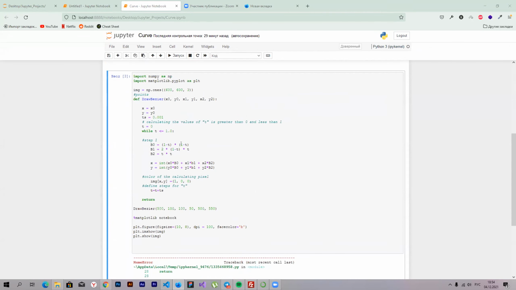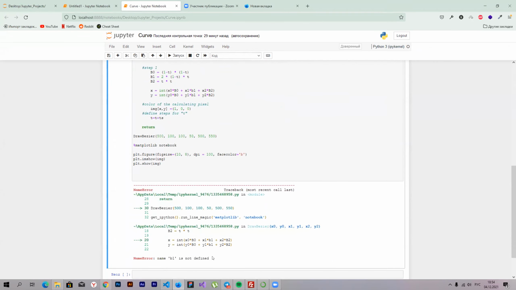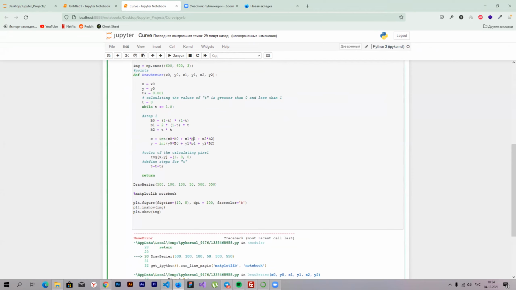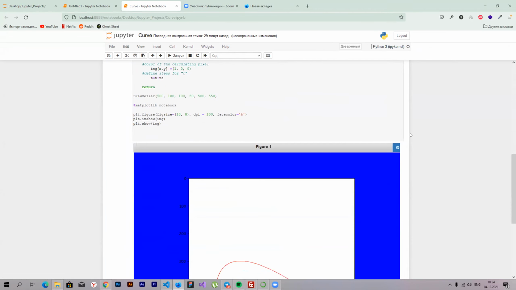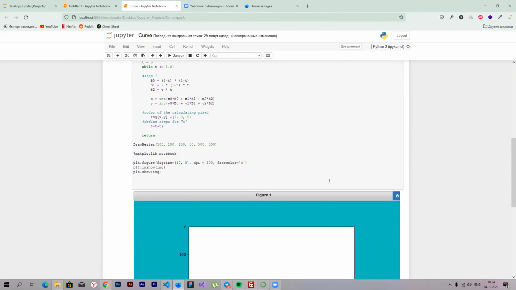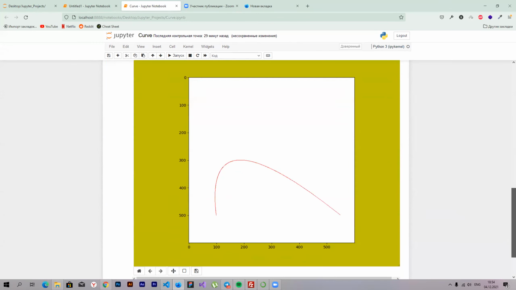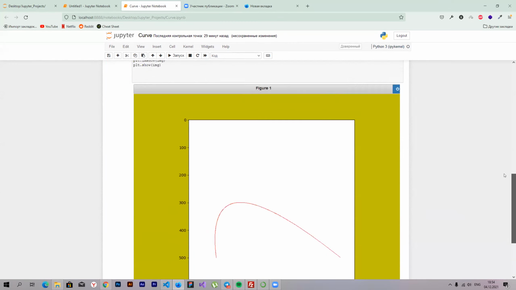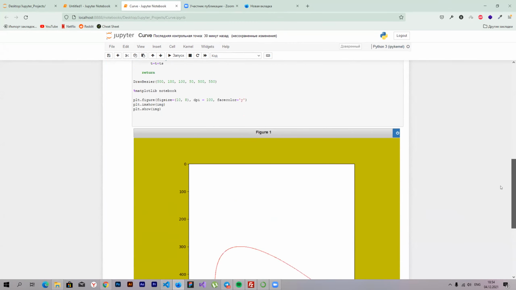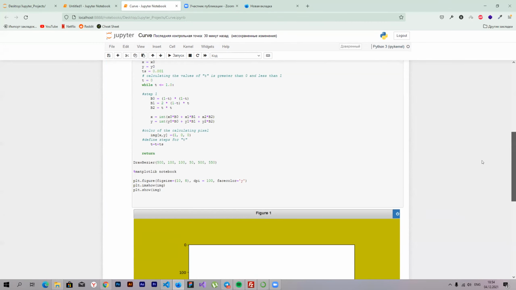So you have somewhere from the bottom here, down. Yeah, B1 is not defined. I think here. Make it big letters, capital letters. You see? Because of one misspelling, you will get a huge amount of errors. So this is why you have to take a look into your code carefully, because you are connecting each function.